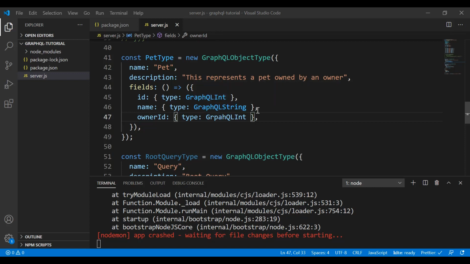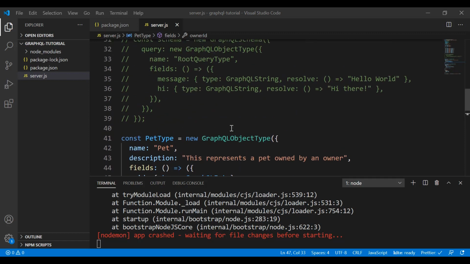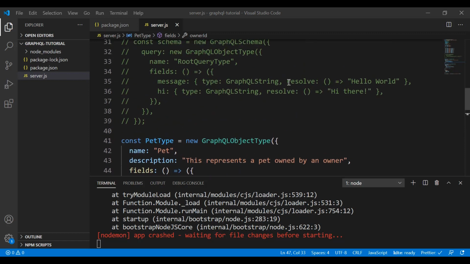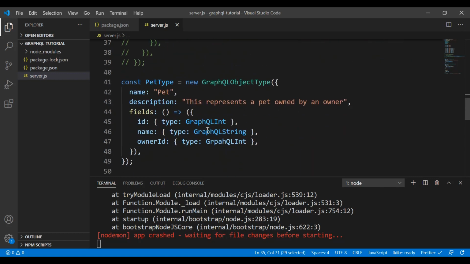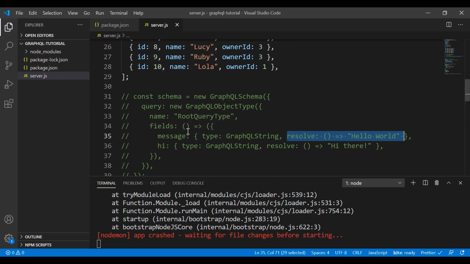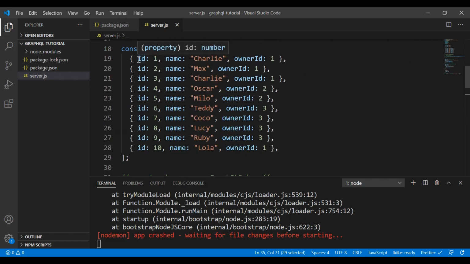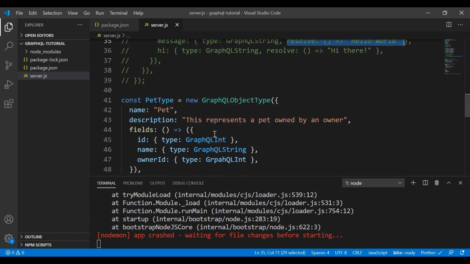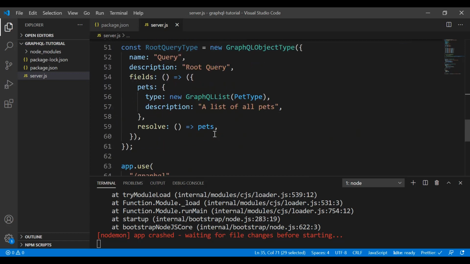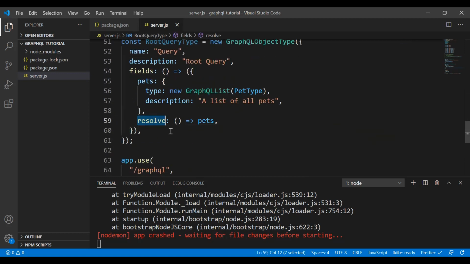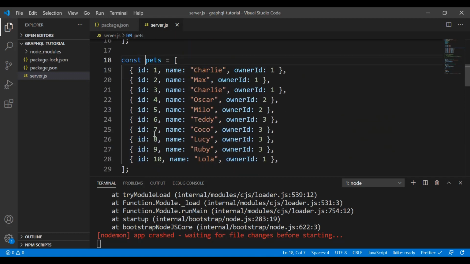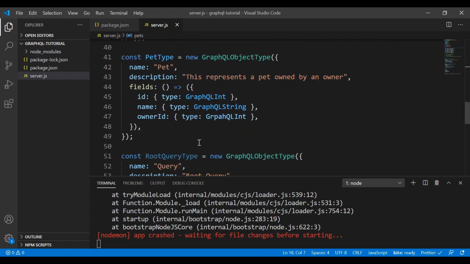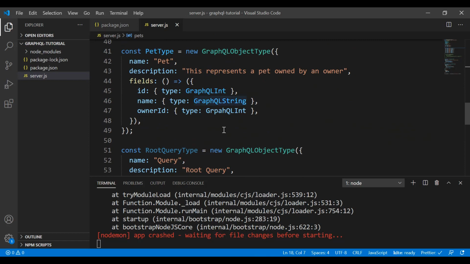And if you notice, you can also see that I didn't specify the resolve. The reason being is that right here, this is the data that we need to define, like the dummy one. But in this case, we will be using or getting the data coming from here. So that's a reason why we don't need to specify that. And if I scroll down, you can see that this is the result right here, which is a list of pets. This is the pet value, as you can see, coming from here. So that's a reason why we don't need to have that.